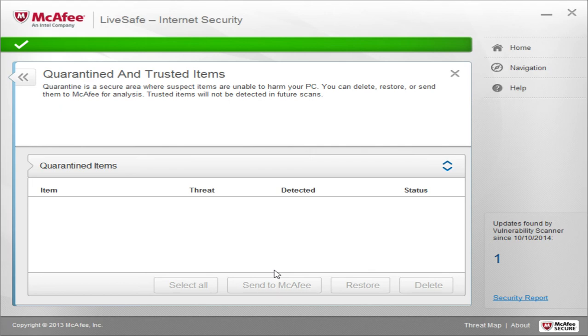If it's a virus that McAfee may have never seen before, usually this option will pop up where it says send to McAfee. If you click that, it will take you to the website where it will either tell you if it's been archived before, or it will allow them to notify everyone else who has McAfee, hey, this is a virus. If your computer detects this, it's a virus. You're basically helping everyone if you send it to McAfee. If it's something McAfee already knows is a virus, it'll tell you, hey, we already know this is a virus. This has been logged before.